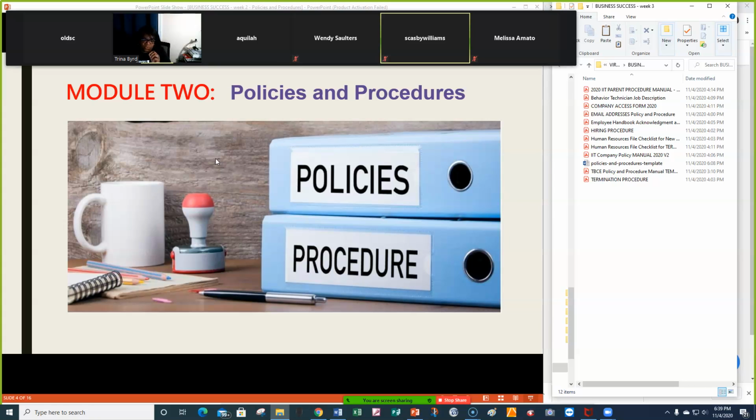Your policy manuals and your procedure manuals should be held in the utmost confidence because your competition can get a hold of your basic standard operating procedures and copy it to make their business run better. And that happened to me. I had a girl inside my office, and she had a friend that I didn't know about that worked inside my biggest competitor's office. And every procedure we developed and implemented, she shared it with her friend.